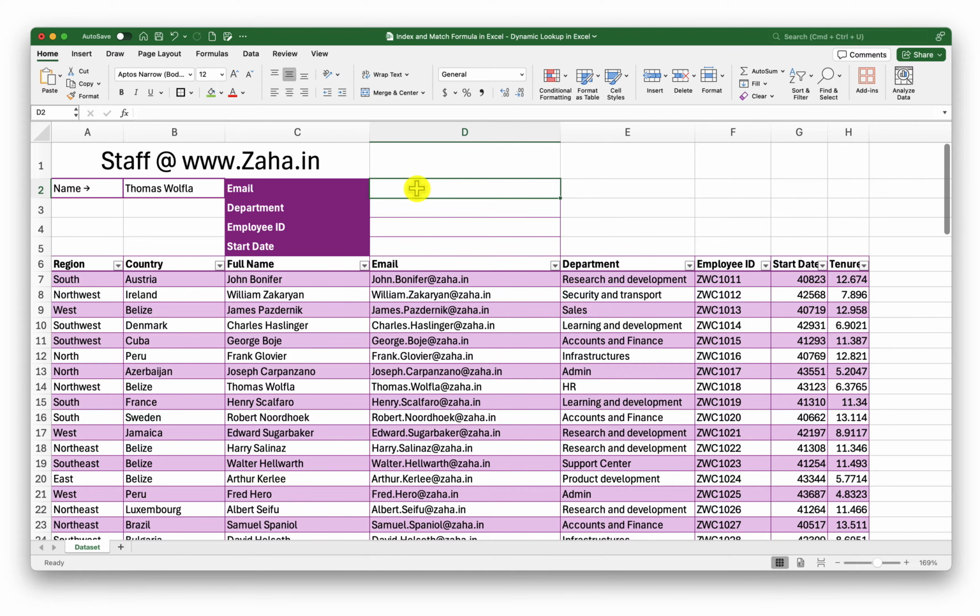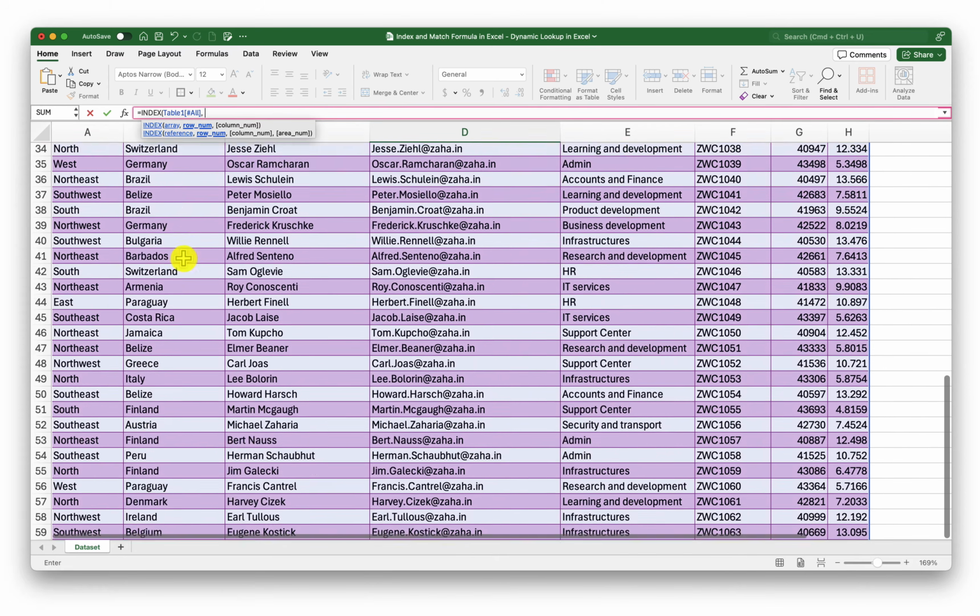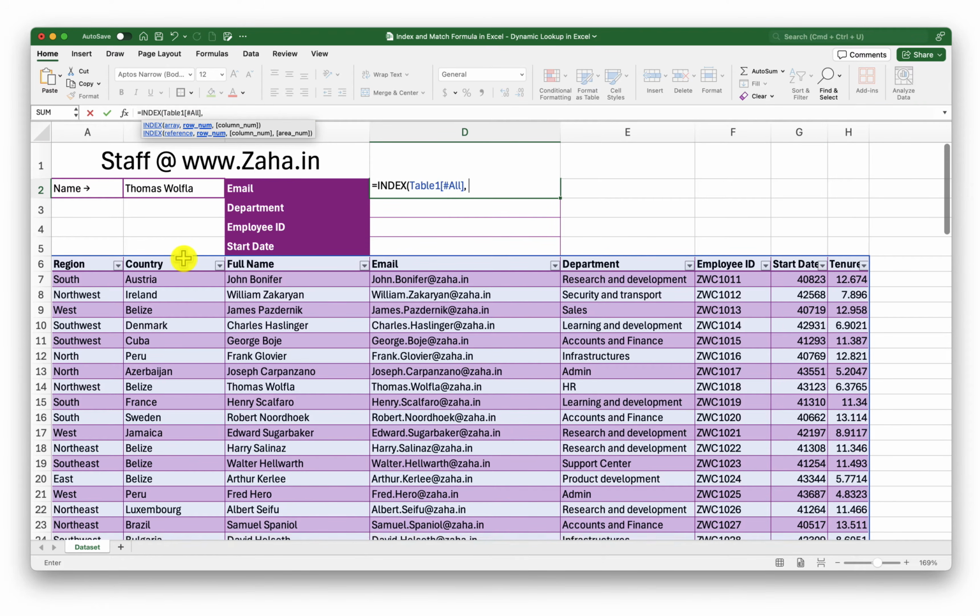I will go ahead and start in cell D2 by pressing equal to and type in index formula. And the first value that index formula requires is the array. So I am going to select this entire table, comma. In the second argument, my index function requires a row number. I will fetch this row number dynamically using a match function. So here I will start typing in the match function, and in my match function, the first argument that is required is the lookup value. So I am trying to look up for the position of the value that is selected in this drop down.